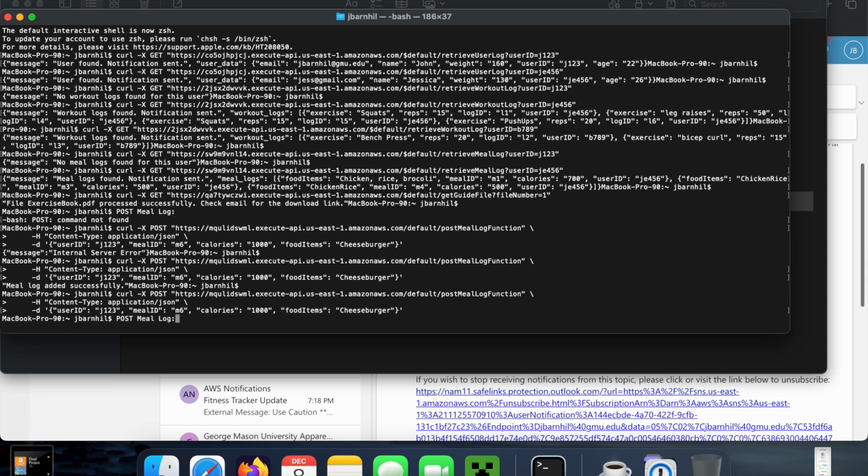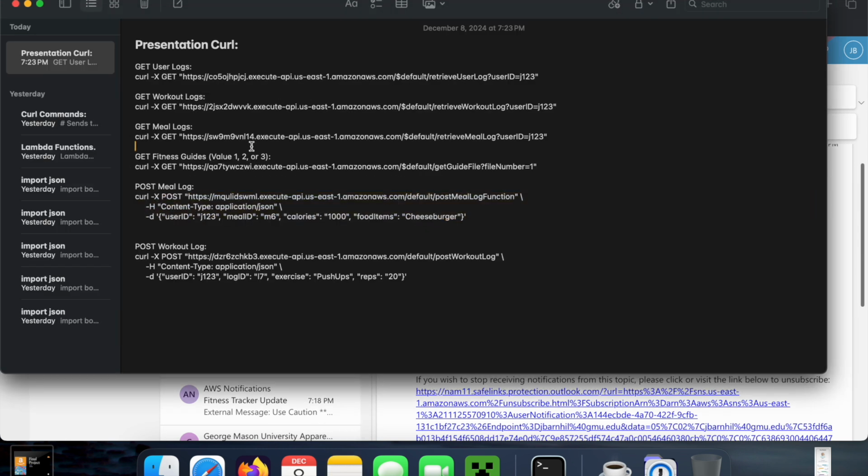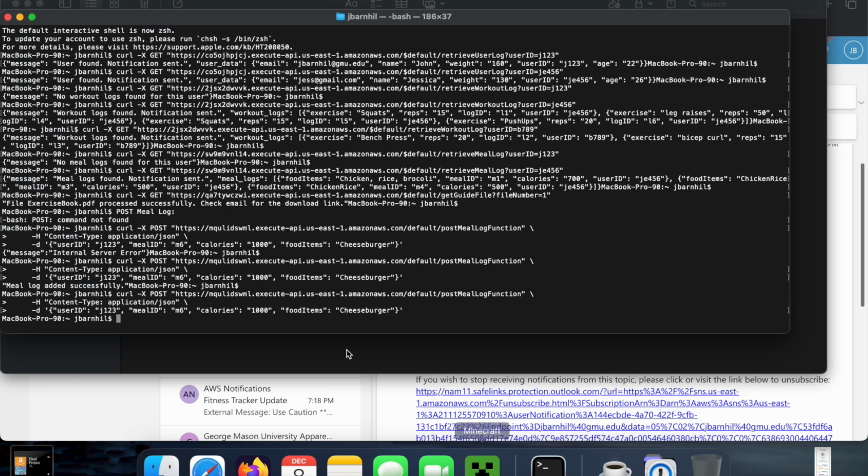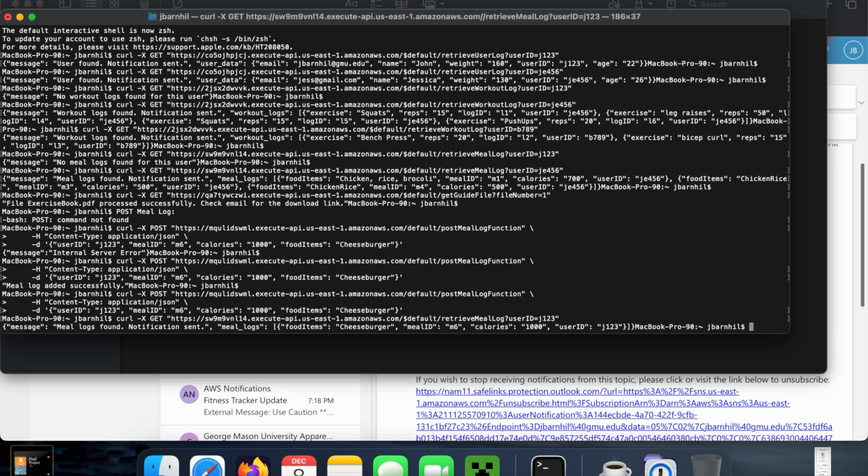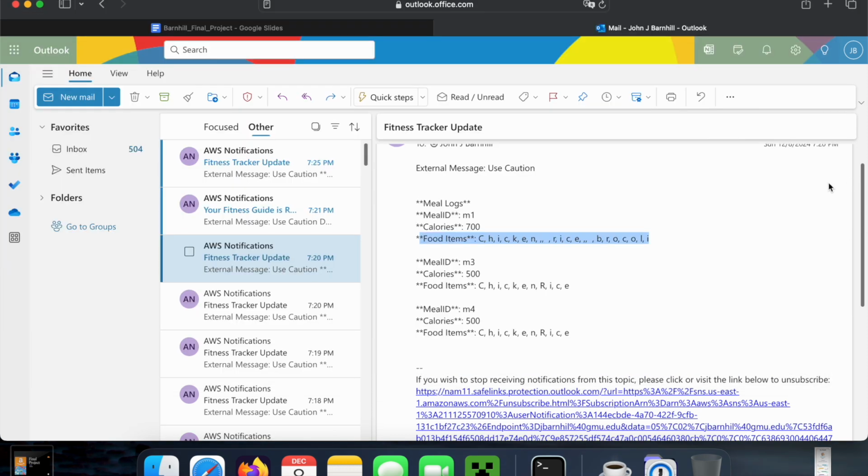Now if we go up a few commands and we find the curl request, I'm going to go back to here. If we get the curl meal logs for J123 and I enter, meal logs found.